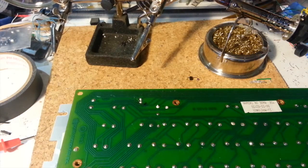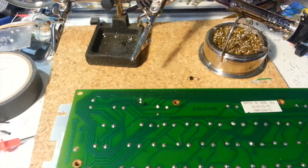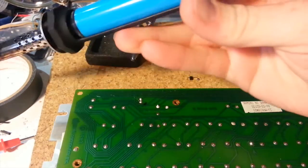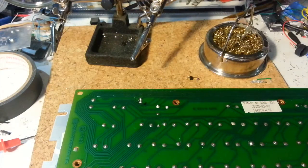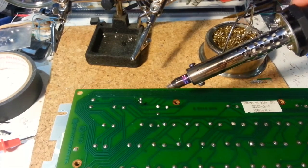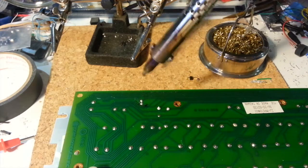Some fresh solder melts at a little bit hotter temperature and will work to loosen up and melt the old solder from the 80s. From there you can use your copper braid or, like I said, I will use my solder sucker here. It's basically spring loaded — there's a plunger and it's released with this button. The tip of it heats up. This one actually gets really hot, which is helpful for desoldering some things, but it's also a little dangerous. If you're not careful, you can add too much heat to something and actually damage it.